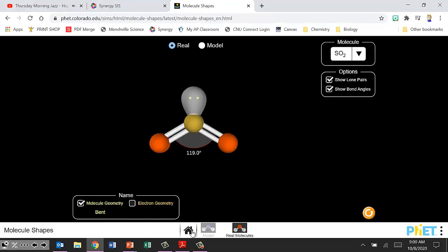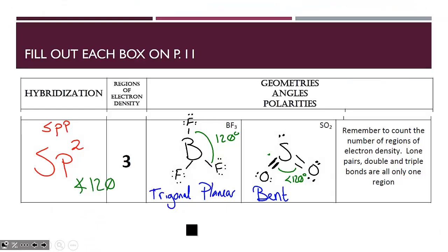So here we see our example, sulfur dioxide, with the lone pair repelling the bonded pairs. Our bond angle drops to 119. It is no longer a flat triangle. It is now a bent triangle. So we simply call this bent. So anything sp2 hybridized has a bond angle of 120 degrees. It's trigonal planar, but when you add a lone pair, it becomes a bent shape and the bond angle reduces slightly.